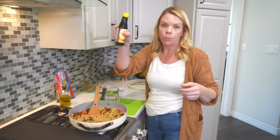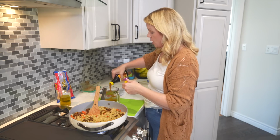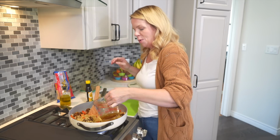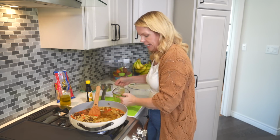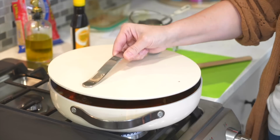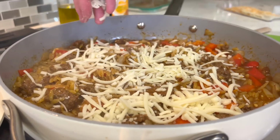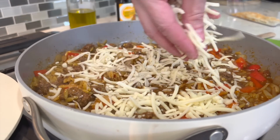This is the chicken broth I use, so I just have 3 cups of water. I'm just gonna add the chicken broth directly to it. It's kind of like a guesstimation. You can measure, but why? Pour that in. So sizzling. Stir this up and just let it simmer till the liquid is absorbed. And then we're gonna top it with diced tomatoes, maybe a little cheese, sour cream, and we have the most amazing cheesy taco orzo melt.